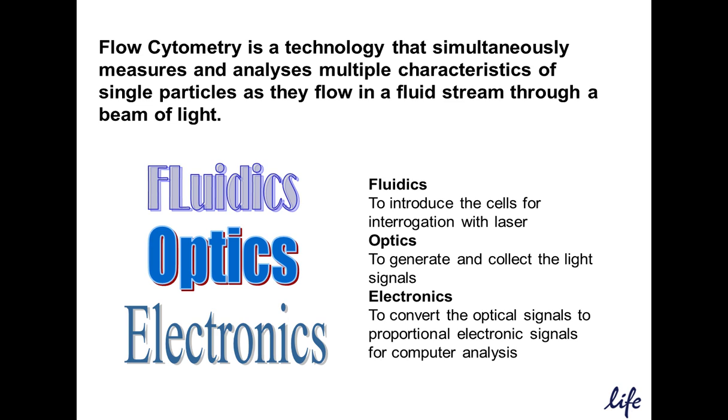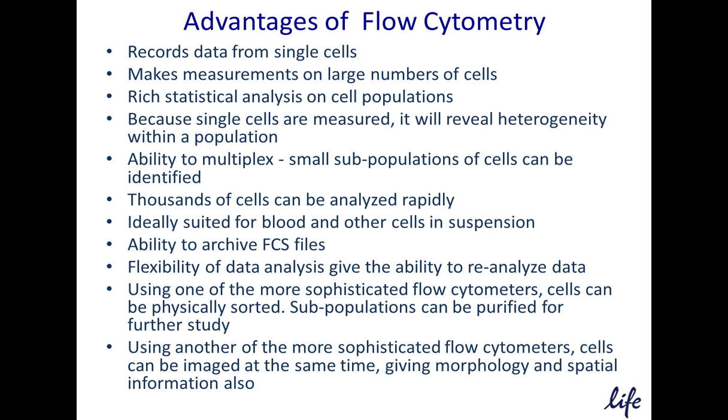This technology simultaneously measures and then analyzes multiple physical characteristics of single particles, which are usually cells, as they flow in a fluid stream through a beam of light. Fluidics introduce the cells for interrogation with the laser. Optics generate and collect the light signals. And then finally, electronics convert the optical signals to the proportional electronic signals for computer analysis.